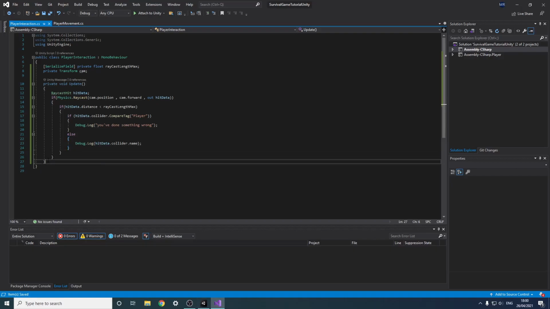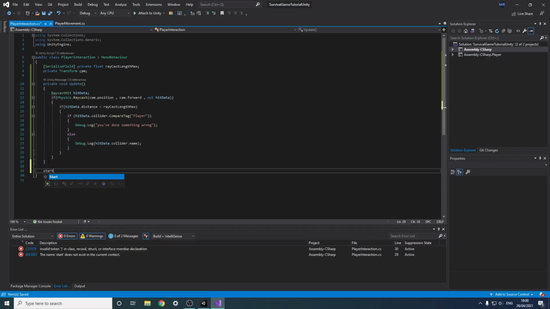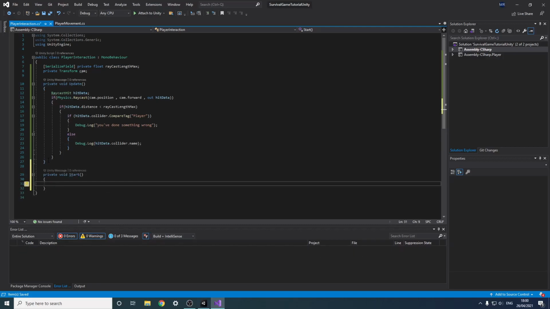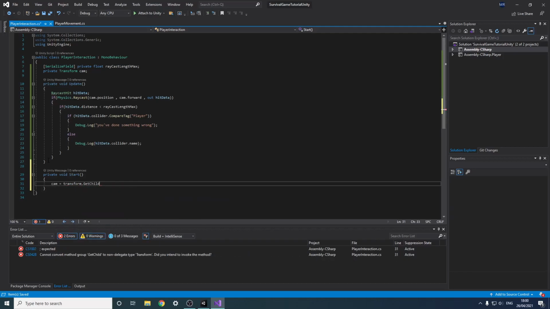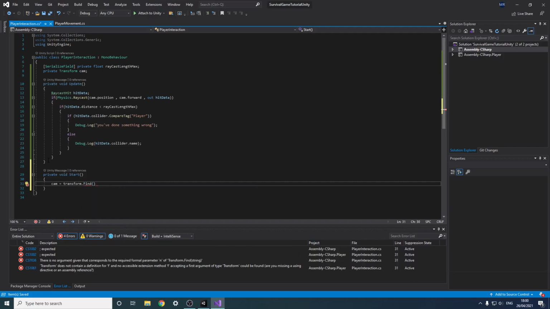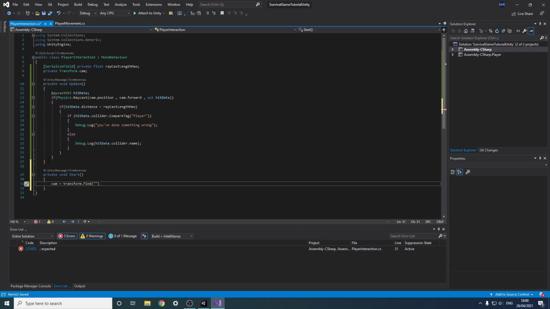And we also need a reference to the camera. Actually, use Find instead. It's not the most performant thing, but it's fine as long as we're just using it in startup.